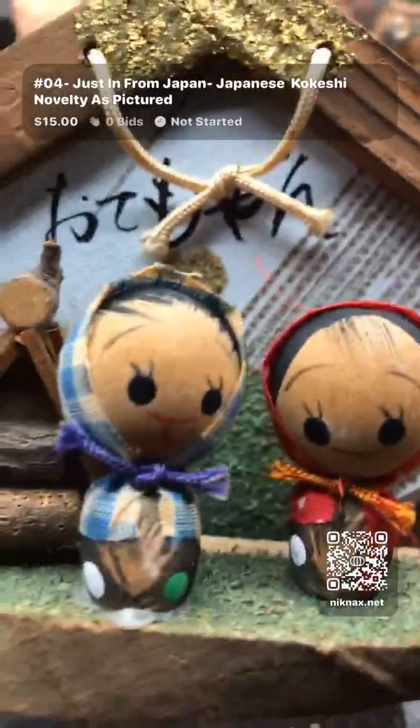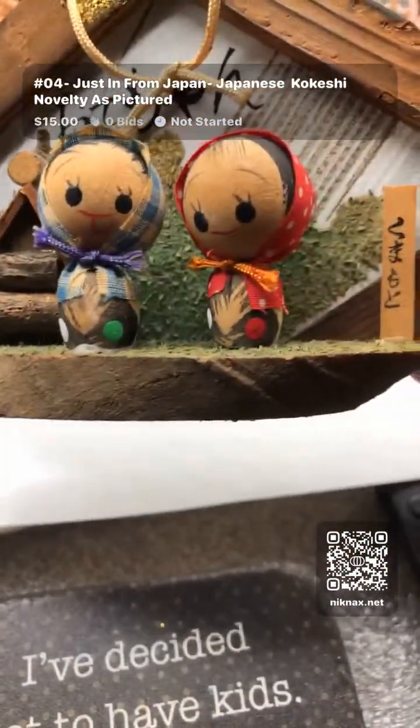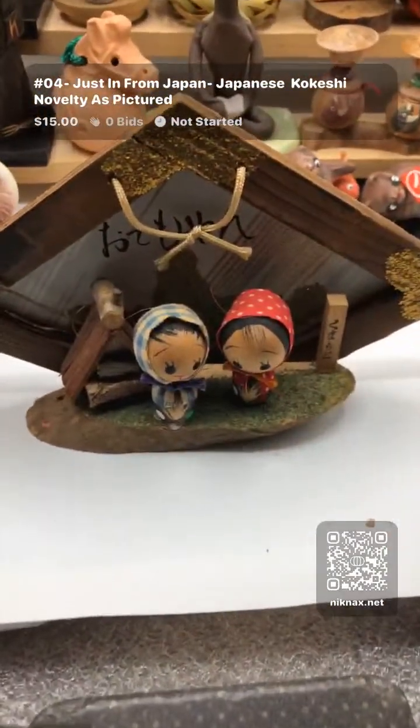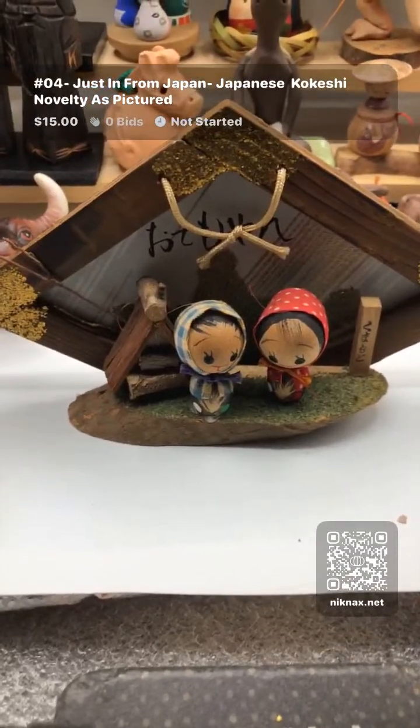There is the signature on the back card. And then here are the little characters. And there's the sign with the signature. Here's what the back looks like on the bottom. And this one's going to start $15, 30 seconds starting now.